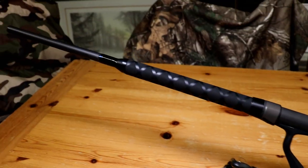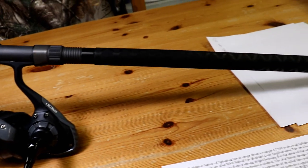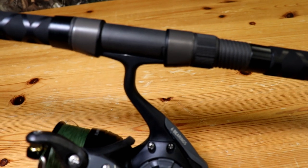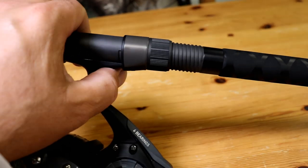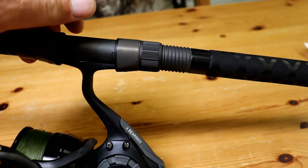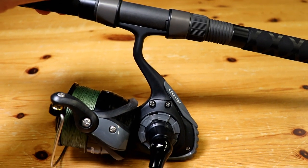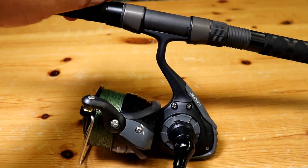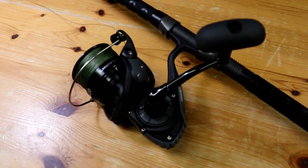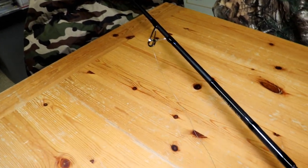As you can see, there's the lower part of the rod with the reel attached. Make sure when you get that reel on, you really want to push up on the reel, grab it and push tight, then really crank down on the lock-in nut of the reel seat. Tighten it up pretty tight — you don't want your reel coming loose when you're fighting a big fish. Make sure you've got it nice and snug. We now have the two pieces together with the braid threaded through all the guides.